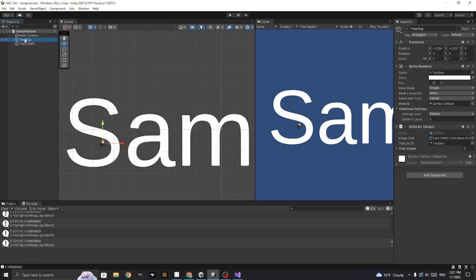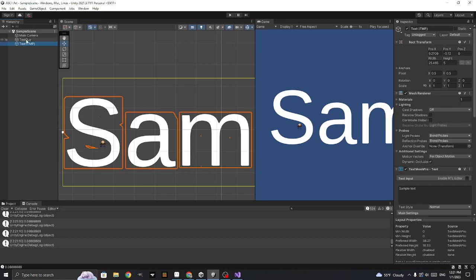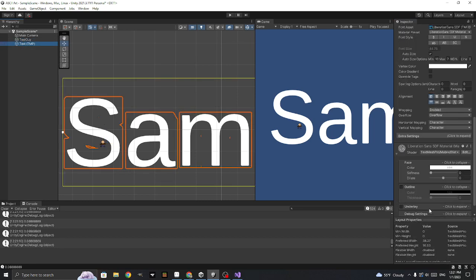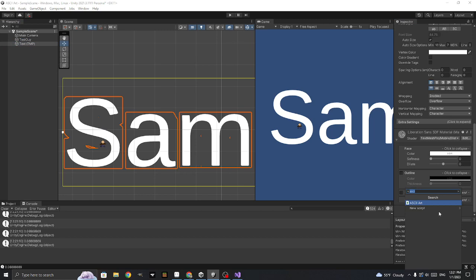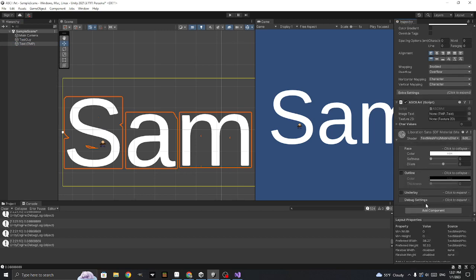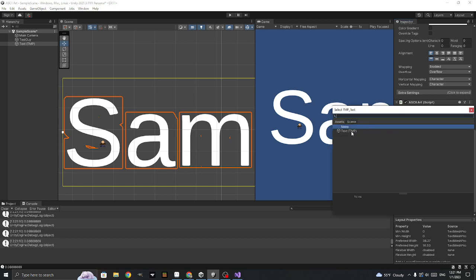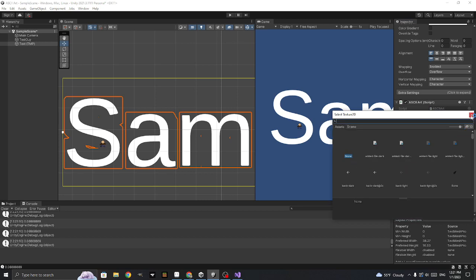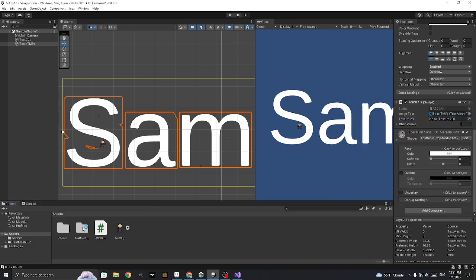I probably will change this. This probably doesn't need to be here. Let me remove the component. We technically don't even need that, but this should probably be more here. Let me add the component to this one instead. Can we just go here, drag that in.